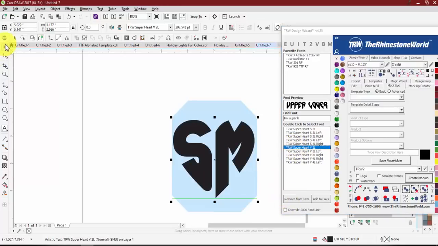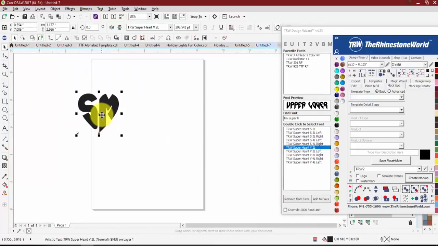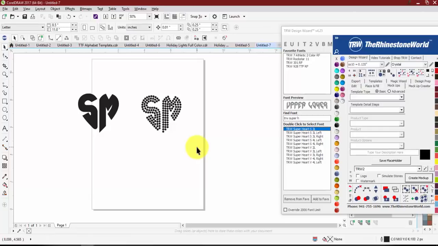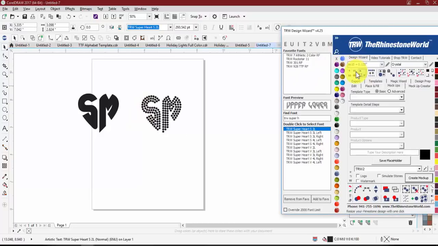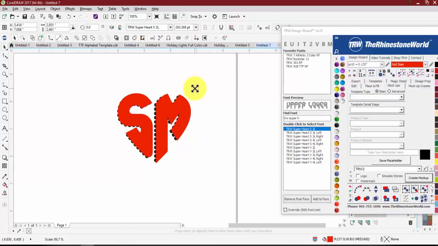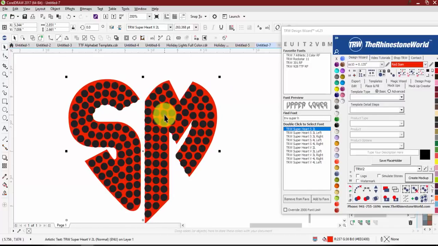Go ahead and select the font. Make that a little bit larger. So you can see our 2 letter right here. If I want the same thing, I can select the S2L, and that's going to be the stone version. So once I have two different options, or I have my third option where I can combine the stones and the vector, I can go ahead and resize this, move this over, add it to the back, and fit it right with my design. And now I can use this as a stone and vinyl layout.